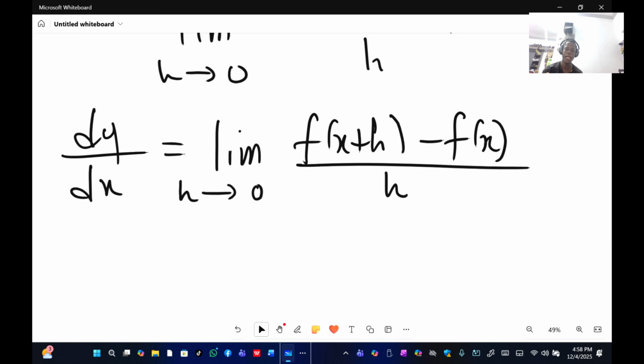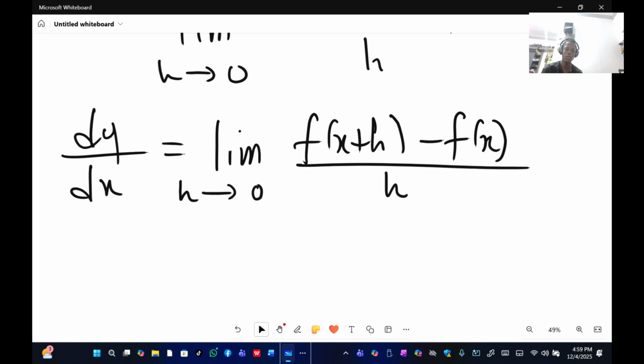So anytime you want to find a gradient, you have to find the difference between the output, that is the new value that you have obtained when the input has increased, minus the original value of the output, that's the function itself, over the small change that has occurred. Then you take the limit of everything as the small change approaches zero. So we shall look at how best we can apply this formula in finding the gradient of linear, quadratic, and cubic functions at a given point.